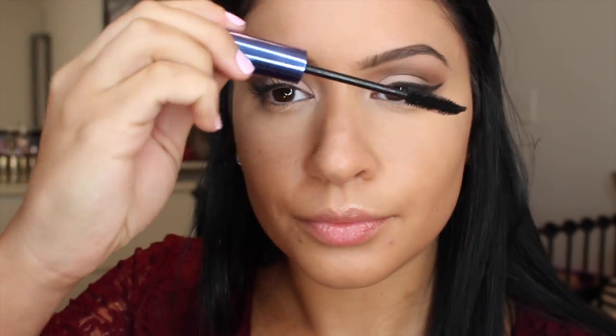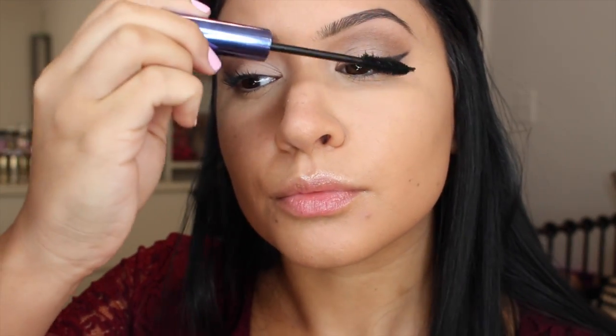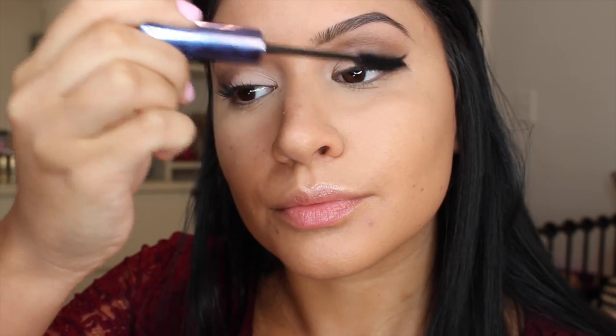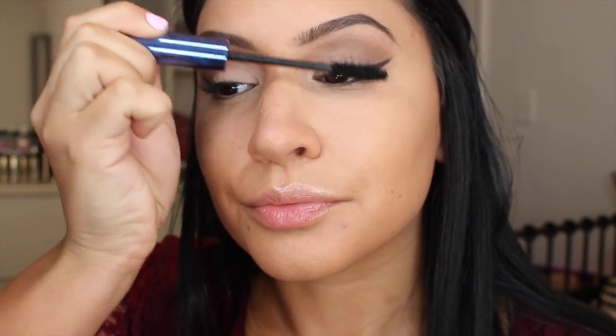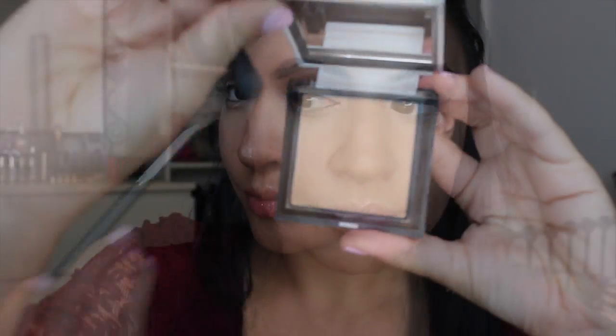Now I will be adding falsies, but I like to add a coat of mascara, or maybe a couple of coats. This is Revlon Bold Lacquer Mascara, and I like to do this before my falsies just to help them blend in a bit more. And to warm up the colors, I'm using Makeup Geek Frappe, and this is just a softer brown, and I'm just applying that in my crease with a Morphe brush.